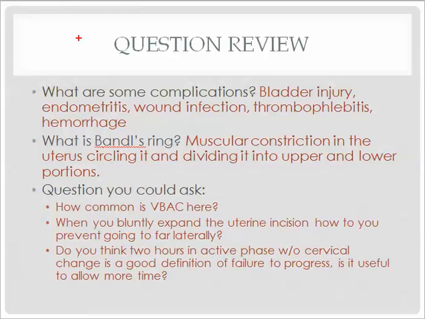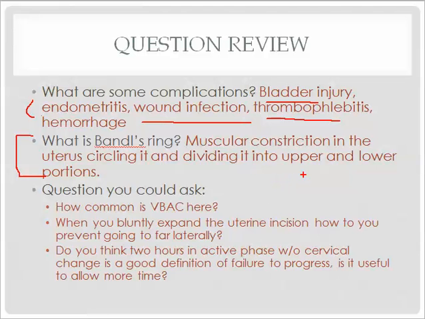So the complications: bladder injury, different types of infection, endometritis, like we said, is real common, wound infection, also thrombophlebitis, and then hemorrhage. This is one I threw in like a trivia question. So what's a Bandl's ring? That's a muscular constriction that circles the uterus and divides it into upper and lower sections.